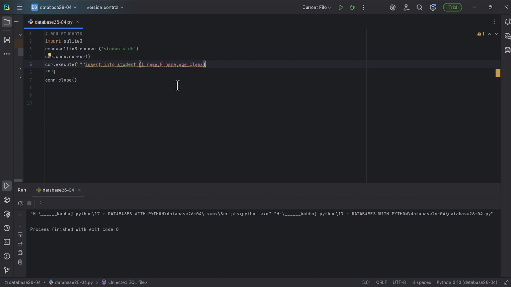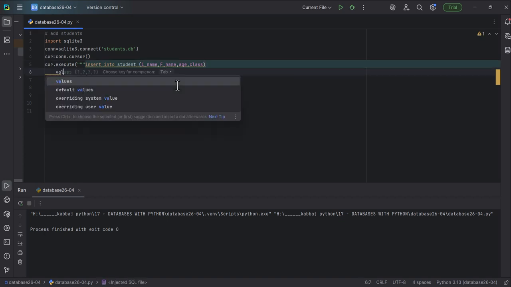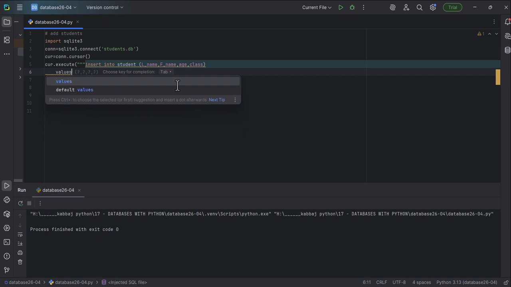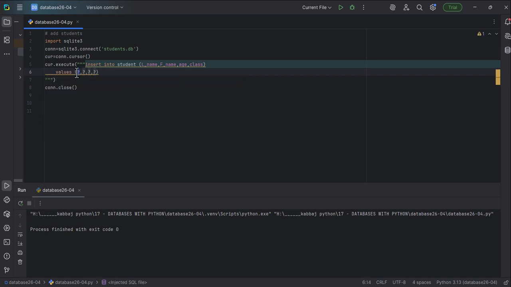will call VALUES. We open the parenthesis, and since it is a text, it goes in quotation marks or apostrophes: Adel, comma, Cabbage, we will give the age 15, and the class 2A.